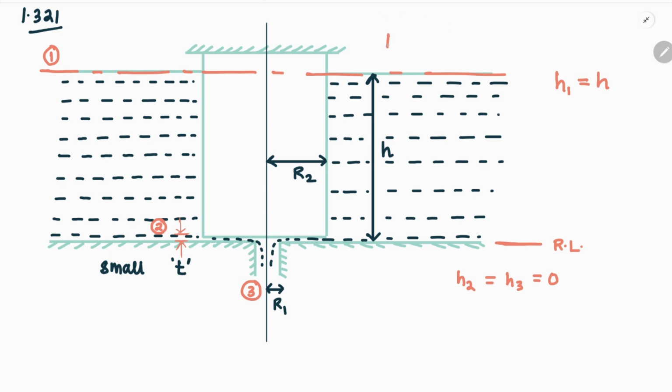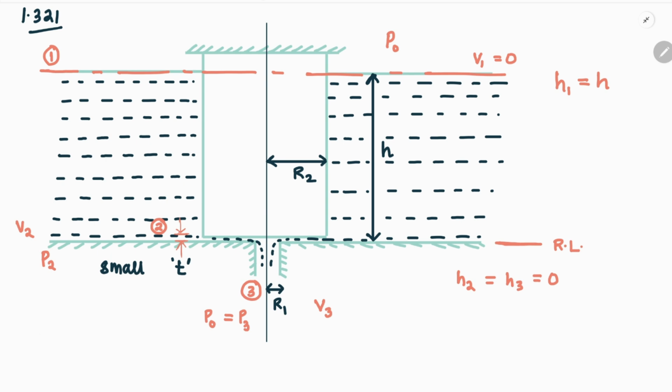The outside is at atmospheric pressure P0. Over here let us consider pressure as P2, and over here where the opening is there in the orifice, we again consider atmospheric pressure. So P3 is also equal to atmospheric pressure, which is equal to P0. Now if we consider velocity of flow, at the opening, that is the first surface, we consider the fluid is almost at rest, so V1 equals 0. The velocity of flow at 3 be V3, at 2 be marked as V2. So these are the necessary aspects which we have ascertained from the given diagram.